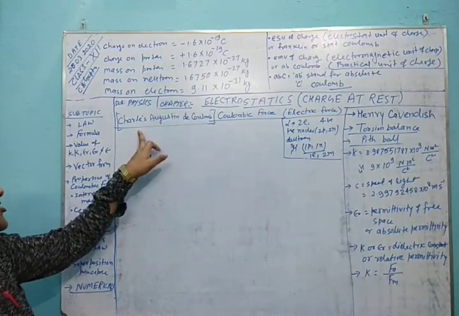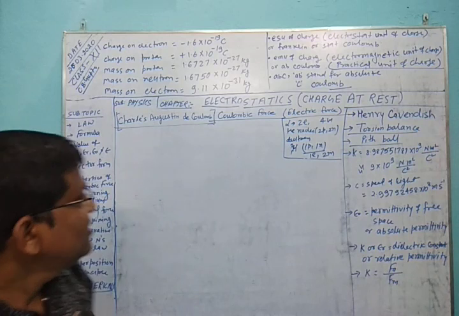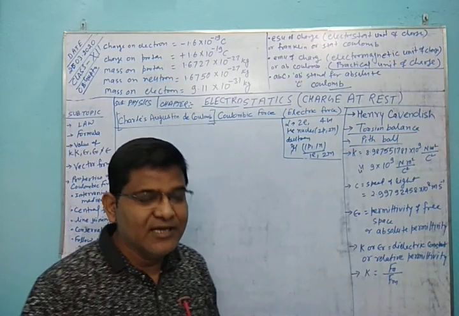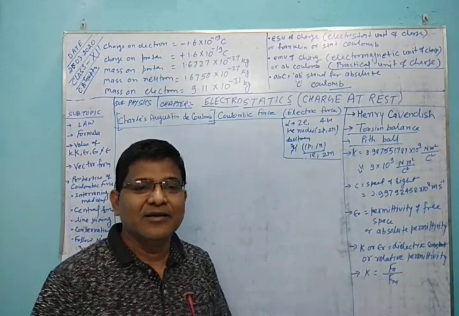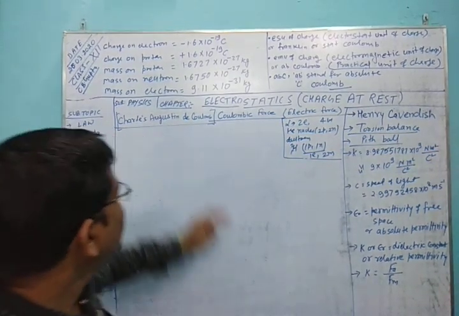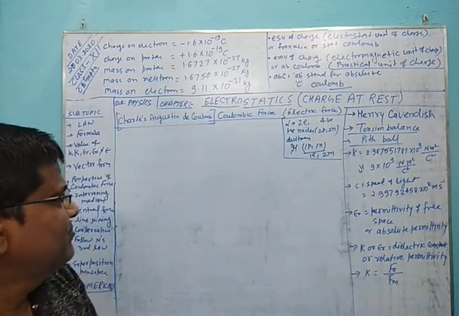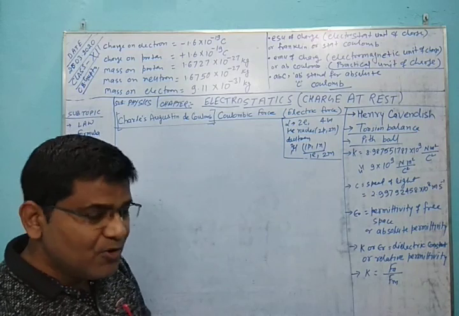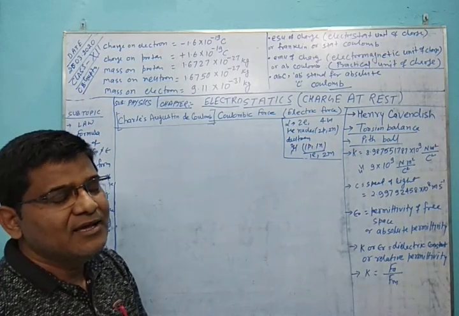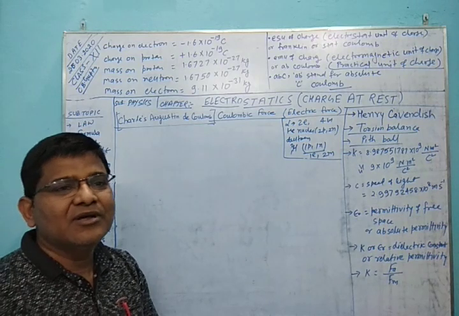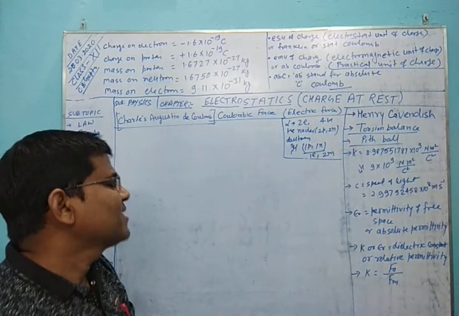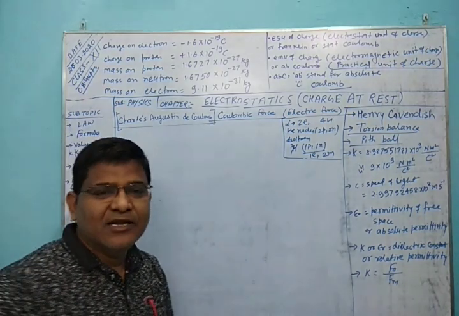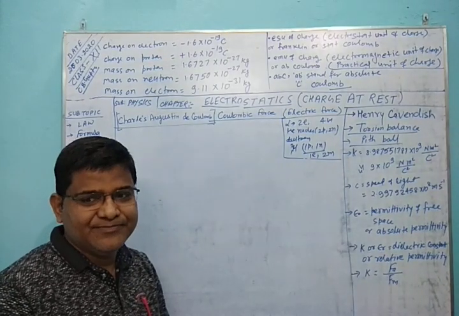The full name of Coulomb is Charles Augustin de Coulomb. Here "de" represents the family, area, country, period, or surname, and the name is Charles Augustin de Coulomb. It is also known as Coulombic force or electric force. The force between two charged particles is called electric force or Coulombic force. Like charges repel each other and unlike charges attract each other.